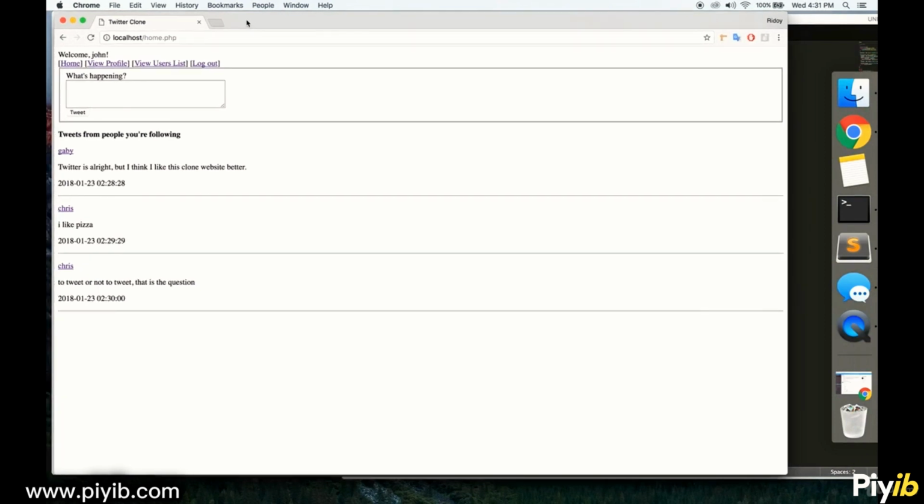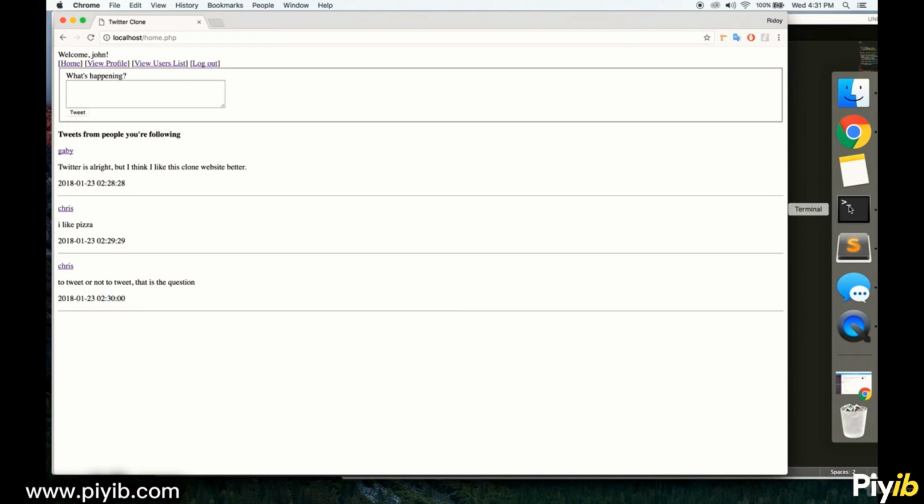So one thing you can try, I highly recommend spending some time to try improving this design and making your own modifications. But I'll list off some ideas to hopefully inspire you. So one example is this newsfeed. You'll see that the tweets are not in most recent order. Like the most recent tweet is at the bottom here.